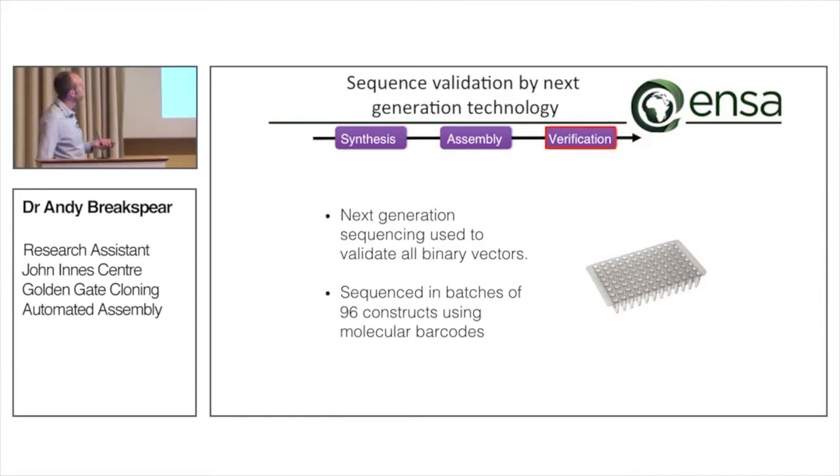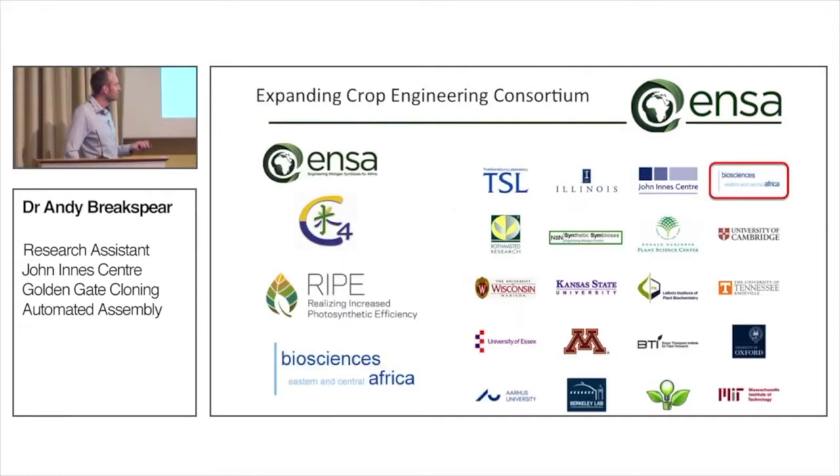The consortium that we originally had 3 years ago has expanded now to include members from these institutes and organizations. And I wanted to highlight one in particular, and that's Biosciences Eastern and Central Africa, or BECA. So these guys are based in Kenya, in Nairobi. And what I found is, and it should be fairly obvious, that actually there's no one more motivated to tackle starvation in Africa than Africans themselves. And so going over to BECA to see that motivation, it was a wonderful thing.